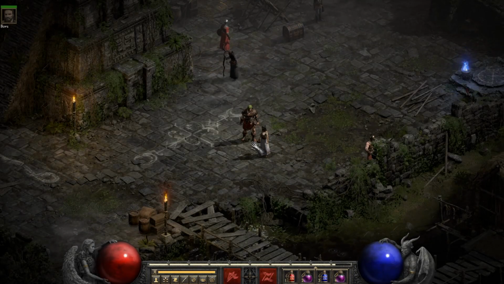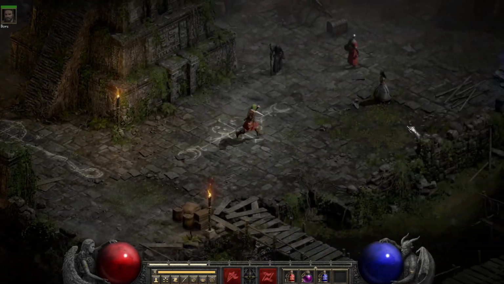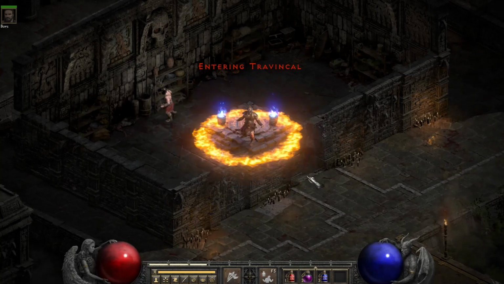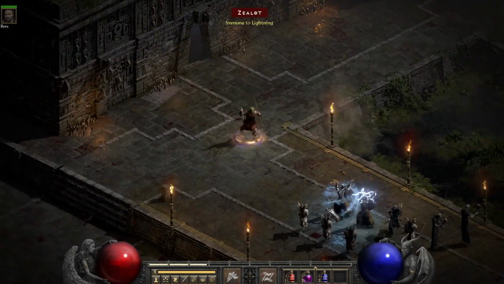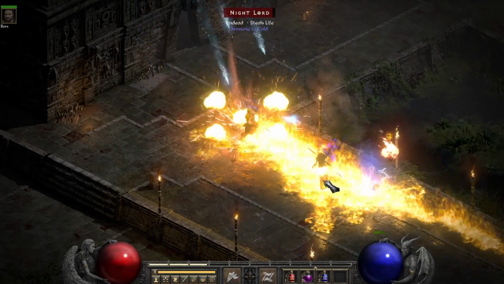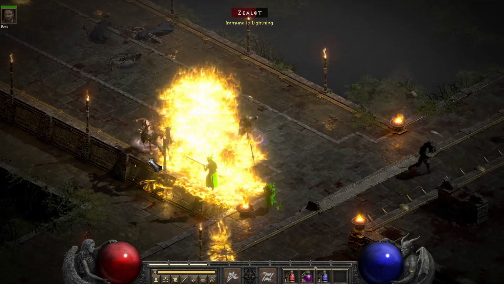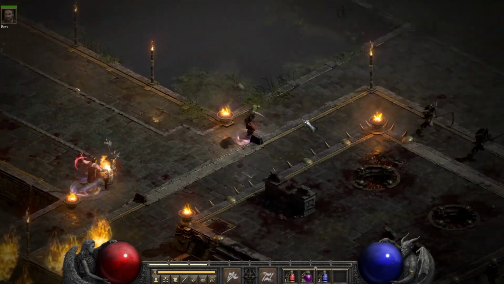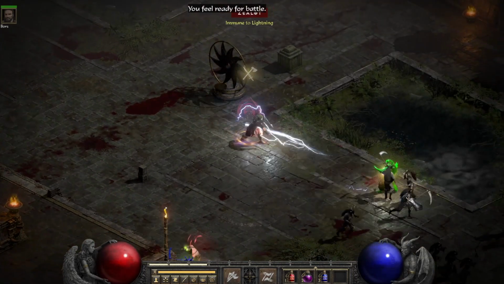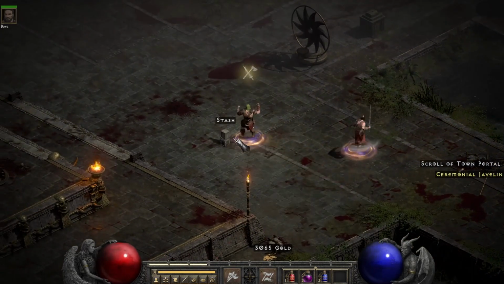So, we're going to talk about Travincal and the hunt for high runes. As many of you know, if you follow my streams, I've been having a pretty rough time in Travincal actually pulling high runes. We've done pretty well with drops in general, but the high runes have eluded me. I have pulled a couple Vexes from here, but nothing higher than that. Vex isn't terrible by any means, but the entire ladder season I've yet to pull a Jah or a Ber, anything like that. So I went on the hunt.